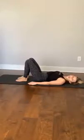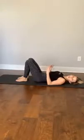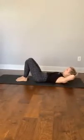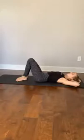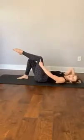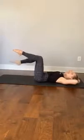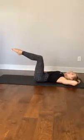Good. Now we're going to go back to the chest up that we were doing earlier, but spice it up a little bit. So take your hands behind your head again. And then we'll take one leg up to tabletop, which means that your knee is stacked over your hip and your foot comes straight out from your knee. And then take the other leg up as well. And now we'll add your chest lift in.